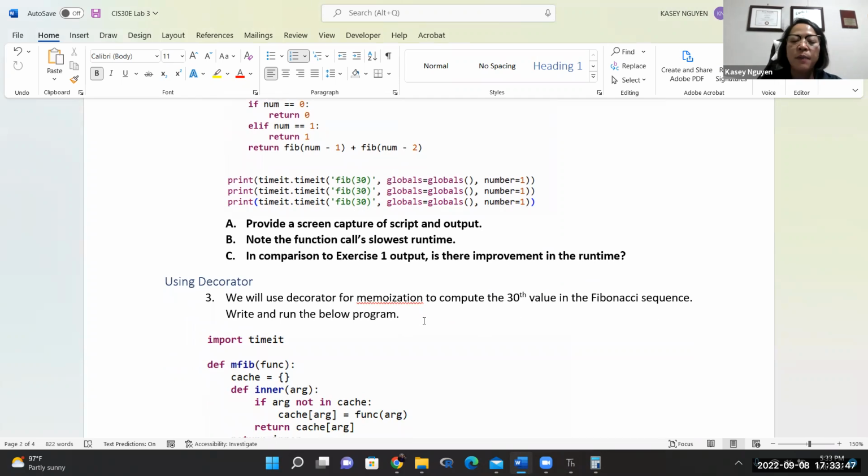Now, from the first page, we recall that memoization isn't just using LRU cache function from functools. Another way that we can do this is to use a decorator. And a decorator, as it's defined on the first page, is a way that we can modify the behavior of a function without changing its nature. So you don't have to redefine it in a different way. You can simply use it and modify it as it is called.